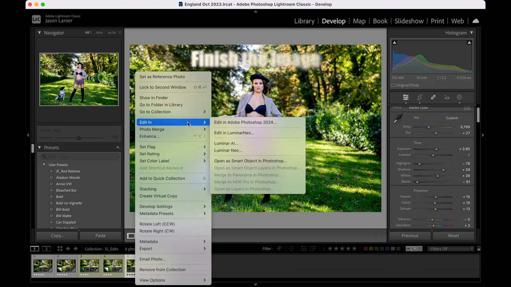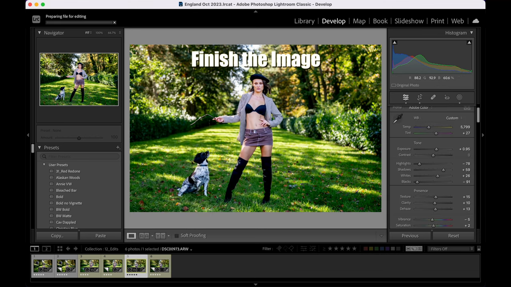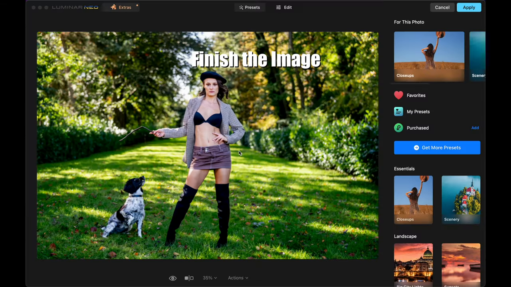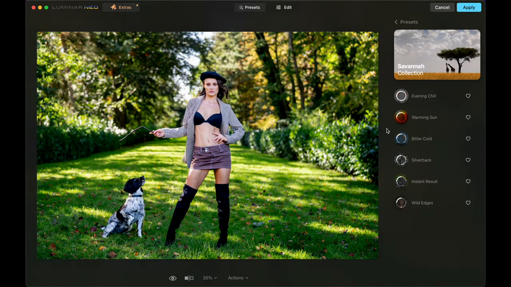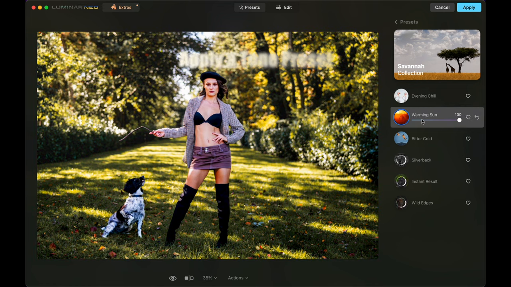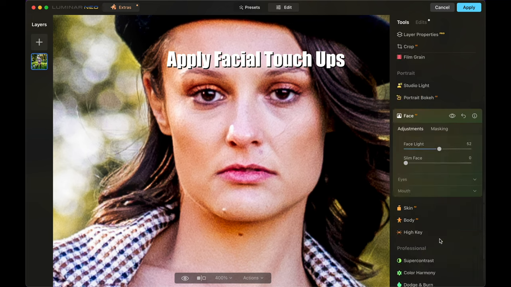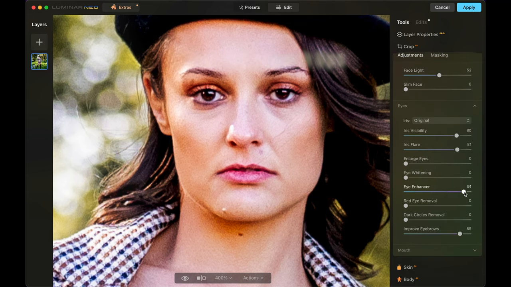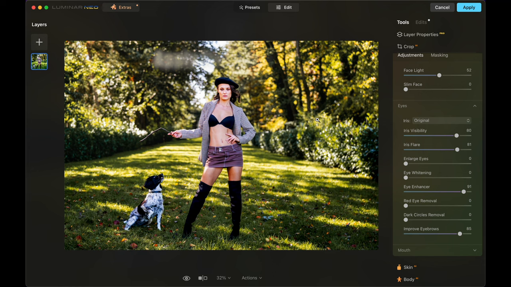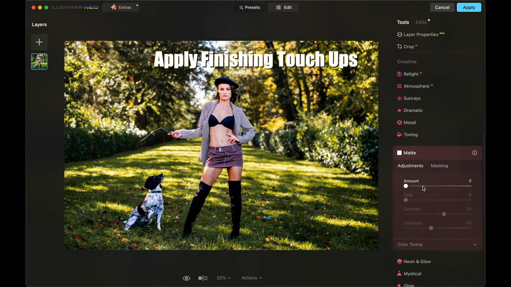After Lightroom, the next step of my process is to bring it up into Luminar Neo, and this is really where I finish an image. I do a lot of my toning, my color grading is pretty much all done in Luminar Neo. I'll also do a lot of my local adjustments because the AI inside of Luminar Neo enables me to do facial touch-ups. It finds the eyes for me, the mouth for me, you can manipulate the body. You can just do so many things with the AI in there. It really helps to make the process a lot more efficient.